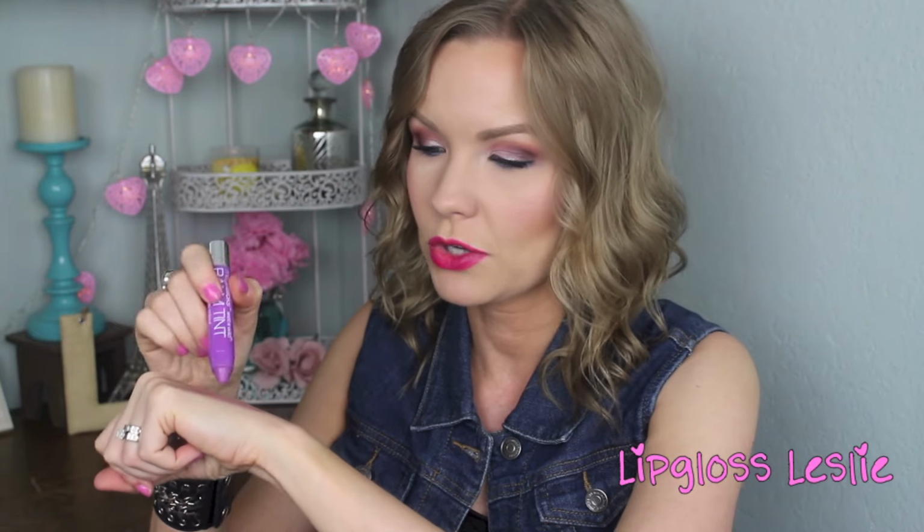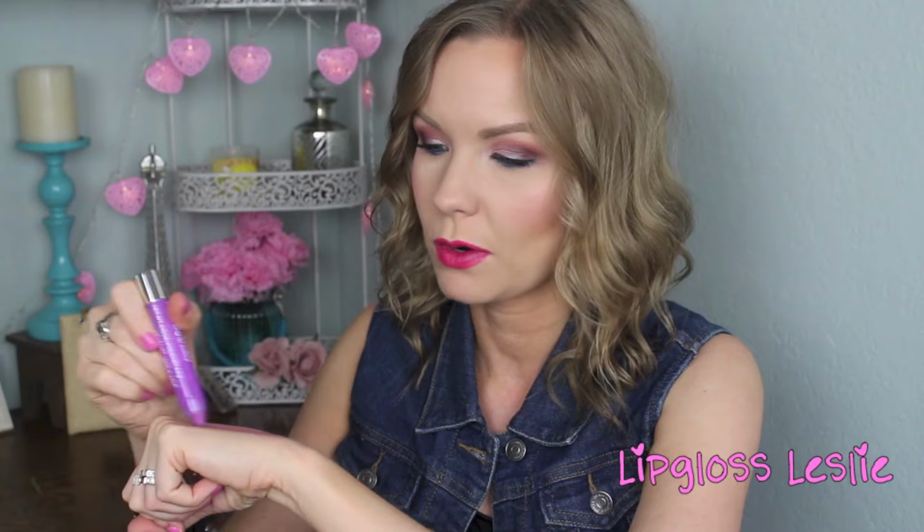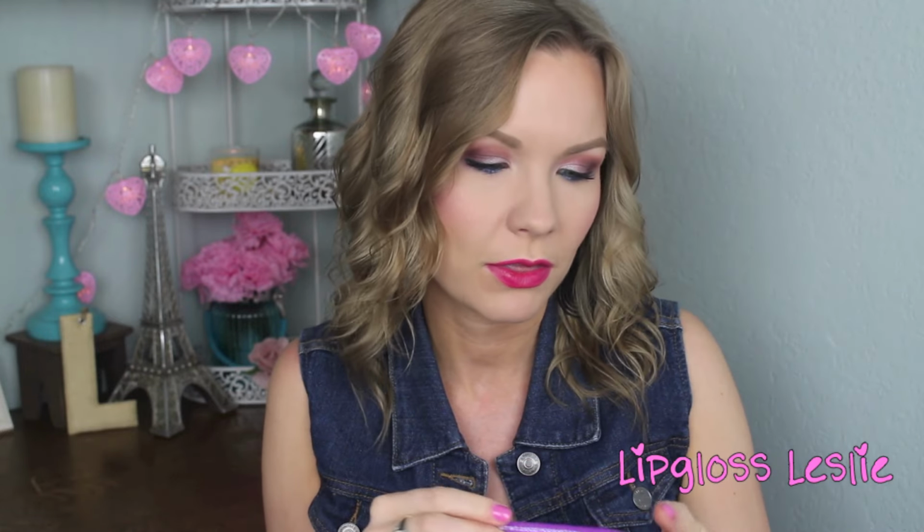So the first one is Don't Be Jelly. First off, these are super soft. So when you swatch them, they really go down a lot. So they're just a really soft formula and they're very sheer, very sheer. So that one is Don't Be Jelly. When you look at that, you're like, oh, look at that fun purple. But you have to know it's a tint. So it's very, very light. But I think that's kind of fun for the summer. If you're just going to something outside and you don't want to look like you're totally made up, but you want a little bit of color on your lips, these are an option for you. I think that they're pretty cool. And they do have that little bit of a stain to them.